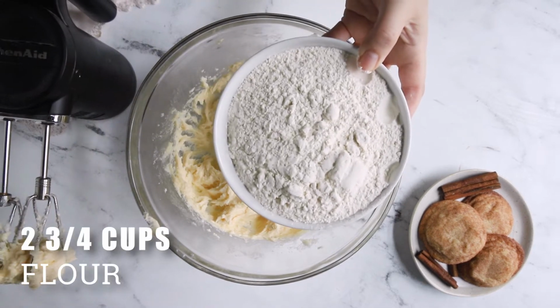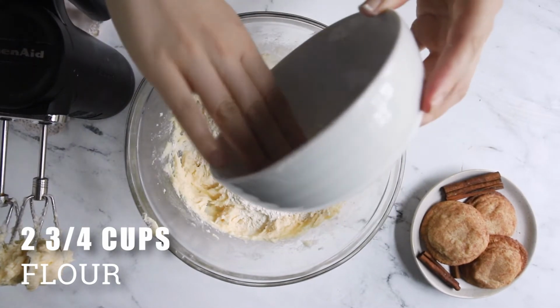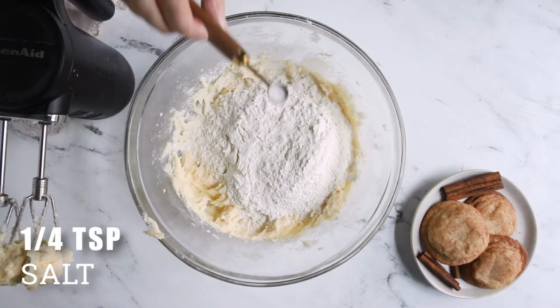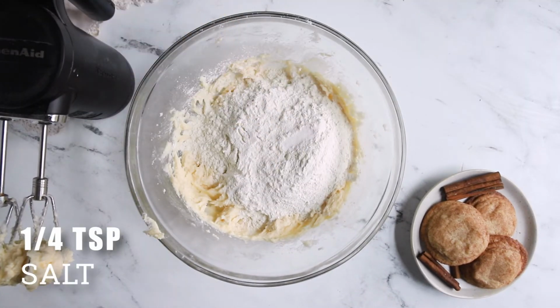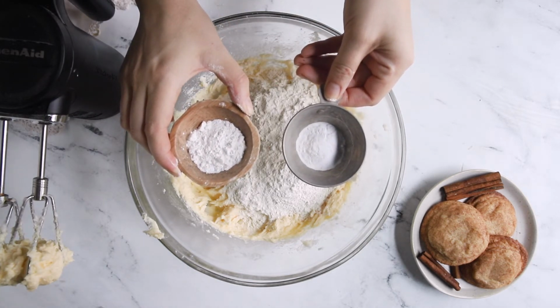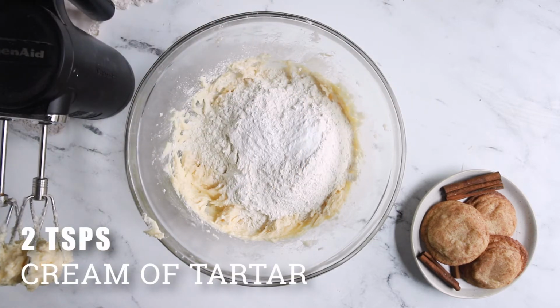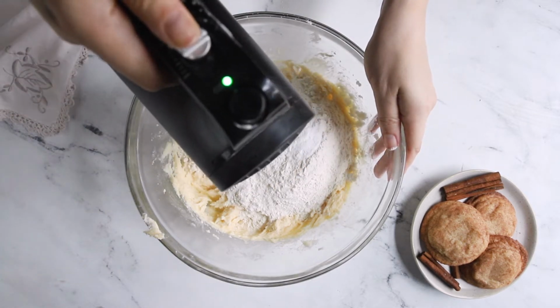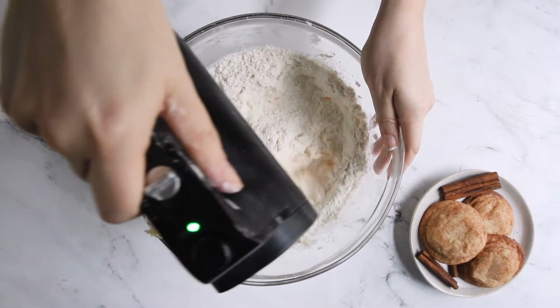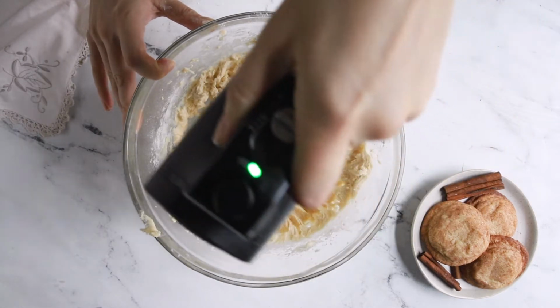Next, you're going to add in your dry ingredients, some flour, a little bit of salt, and then we're adding in some baking soda and cream of tartar. These two will react together to help your cookies rise. This is also what gives the snickerdoodles their signature little bit of tangy taste. So go ahead and add those in and then mix to combine.